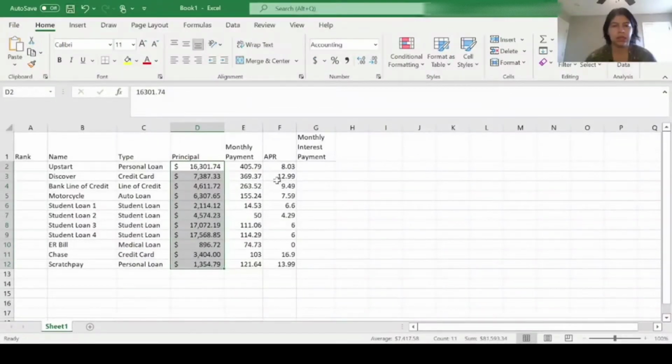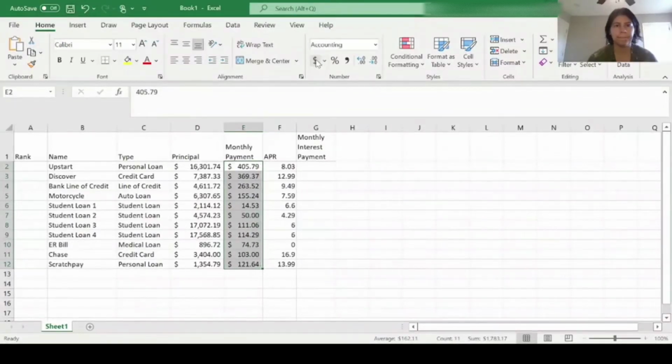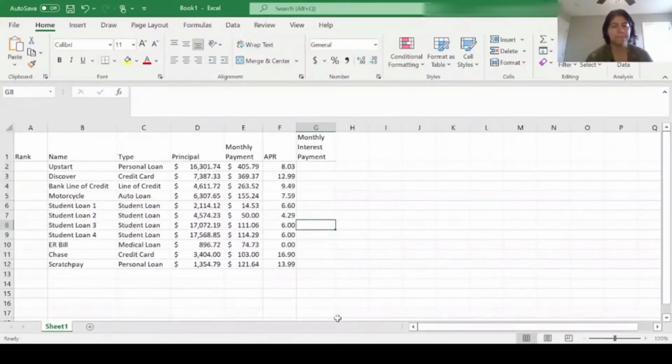Just gonna get little dollar signs here. Again, over here, the monthly payment is also going to be money. Put that there, and then this is the interest rate. So as you could see, it auto cut off a couple decimals right there. So I am just going to do this, and then decrease, and bam.